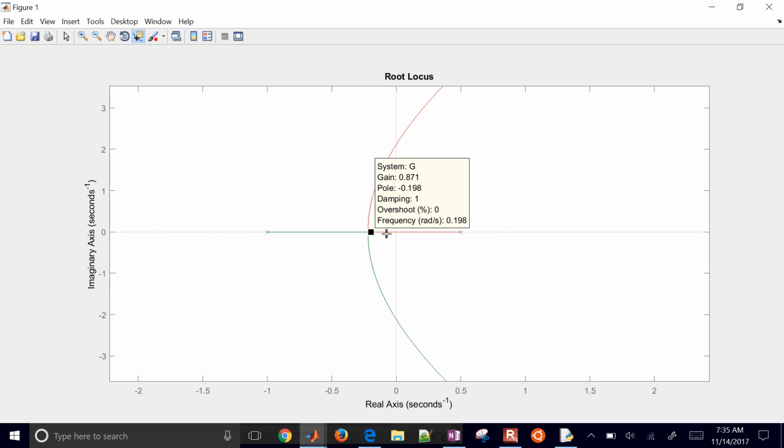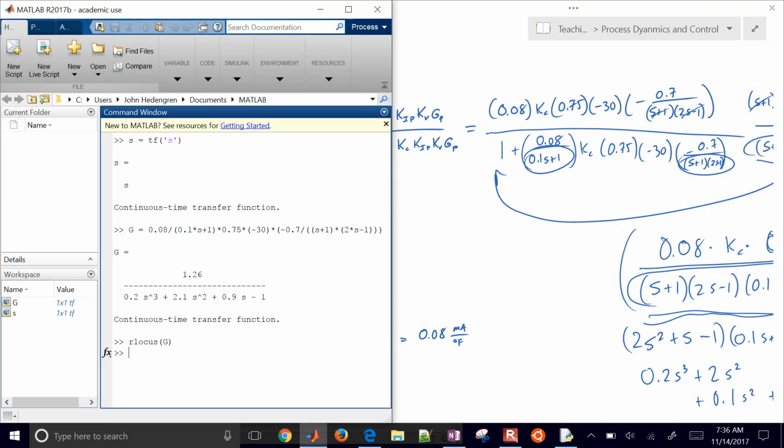Okay, 0.71 and 0.87. We had calculated 0.79, but you can see where it starts here at the x, and then travels this way as the gain increases, and then starts oscillating. And then you can see where it becomes unstable with the upper limit. This is the 8.29, and this limit right here would be the 0.79. Okay, so that shows you how to do it with a root locus plot as well.